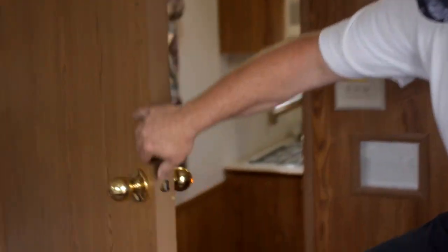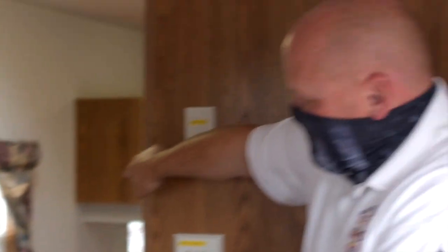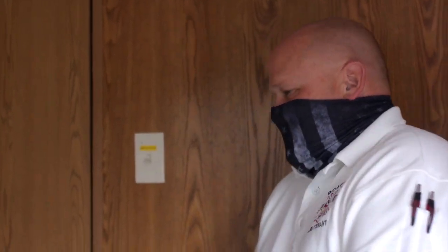Do you guys sleep with your bedroom doors open or closed? Open. You don't want to do that. If you're sleeping with your bedroom door open and we had a fire, where's that smoke, heat, and flames going to go? Right into your room. So if the door is closed, do you think you have a chance of surviving? Yes — absolutely you do. So you do want to make sure you sleep with your bedroom doors closed.